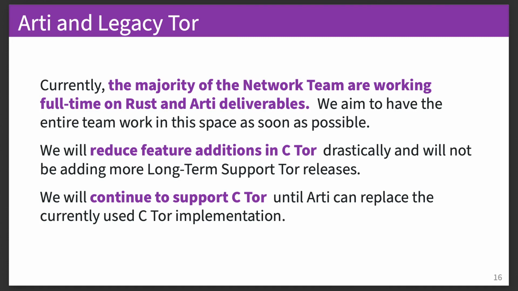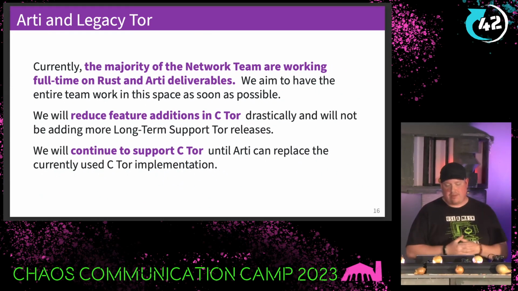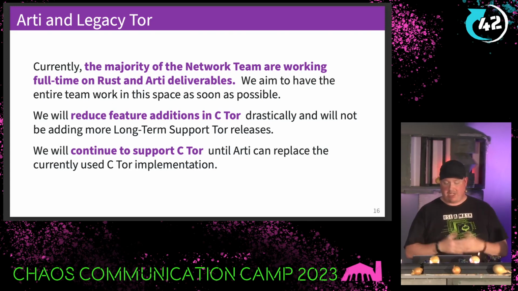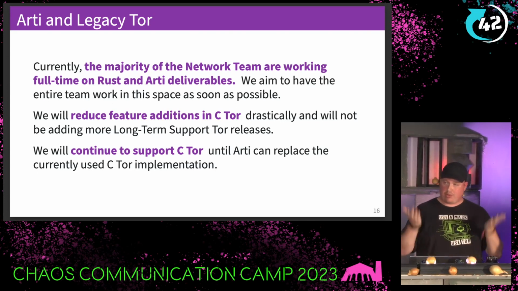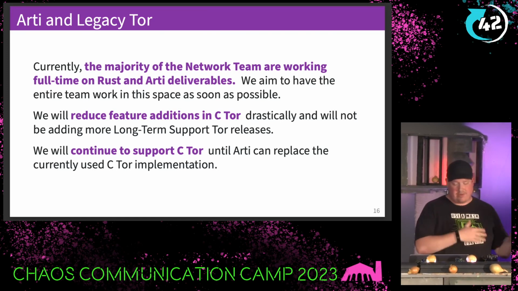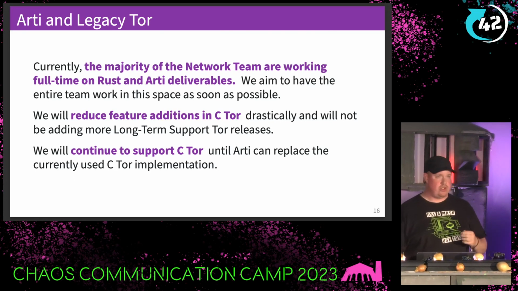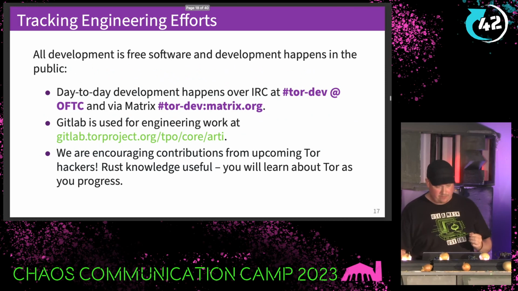What you will most likely see is that we will start limiting client features, so only do the things that are needed to upgrade the network, and then do the client features primarily in Arti itself. One of the big things we want to work on soon is UDP, for example. UDP will have a network upgrade in the C Tor implementation, and then client feature support only existing in Arti. We will, of course, continue to support C Tor until we're ready to replace it. It would be crazy to do anything else.